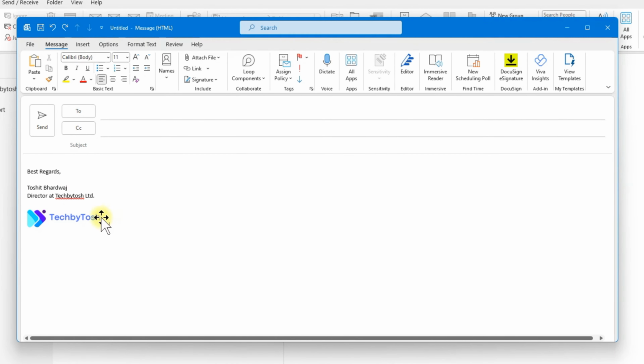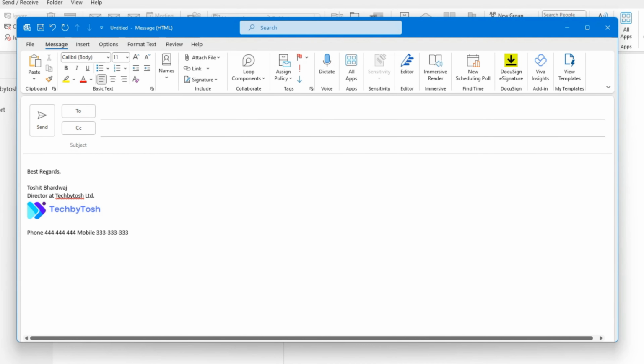Okay. So now we have our logo ready. We can click on this and drag and drop up and down if we want. So you can basically change the location of this and resize it. Once we have done that, then let's try to add probably a phone number you might need, and that's the number you can type in. So I'm just typing a dummy number, and then you have mobile, for example. You might have a mobile phone number. So I'm just going to type in the dummy number again.